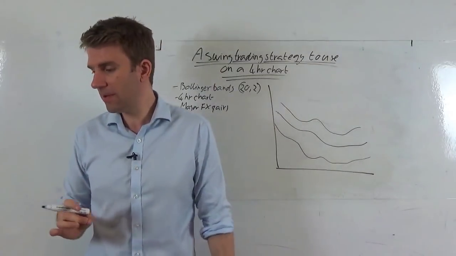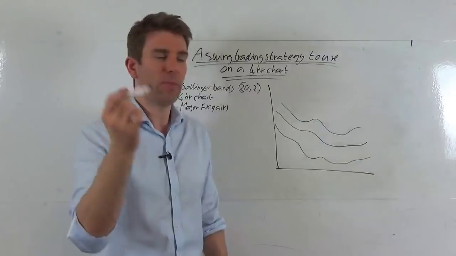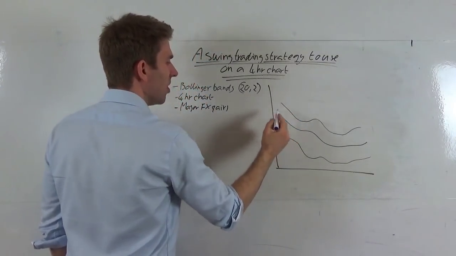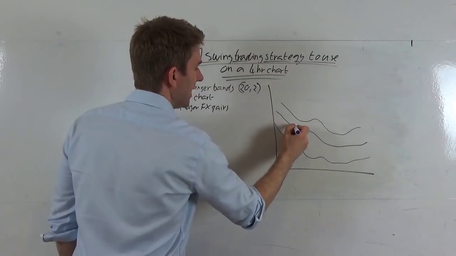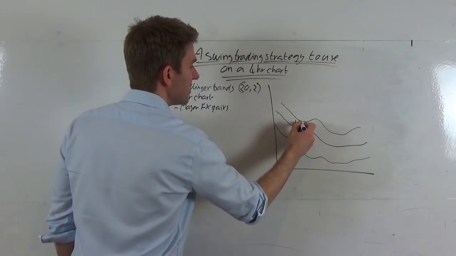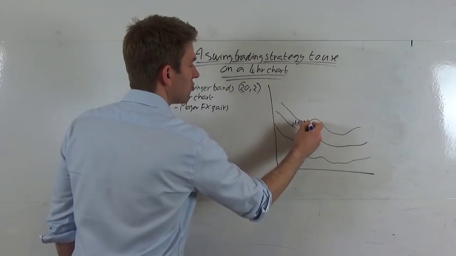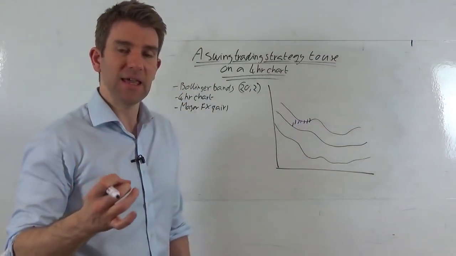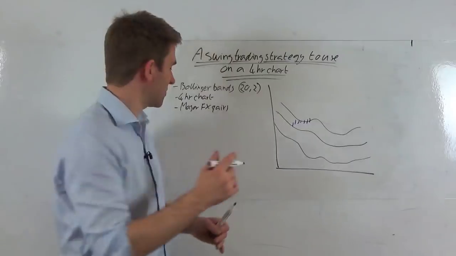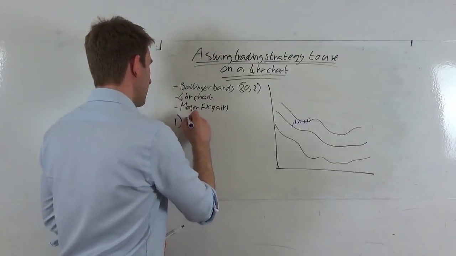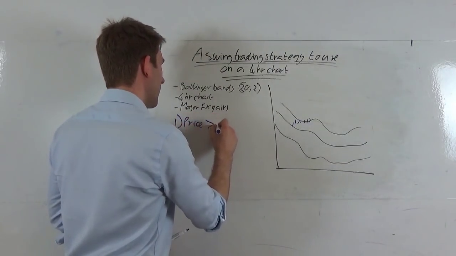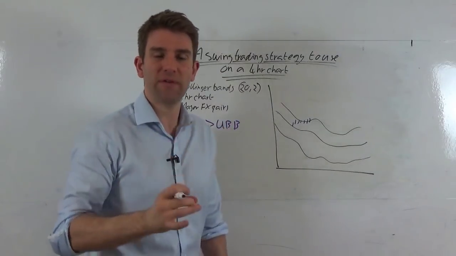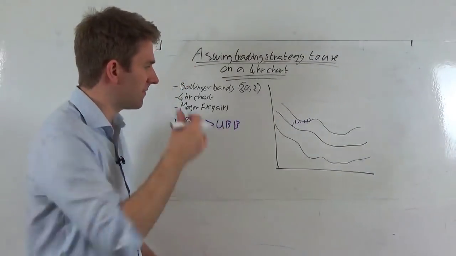And you know what? I'm going to pick out my purple pen. That will do me nicely. Okay, so we have price coming along and it touches, and it trades above the upper Bollinger Band, okay? That's the key. Once we have that, that's the first part of the filter. So number one, price is above the upper Bollinger Band. It's got to go above it. Touch it, close enough, whatever.